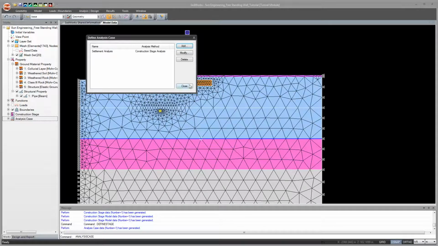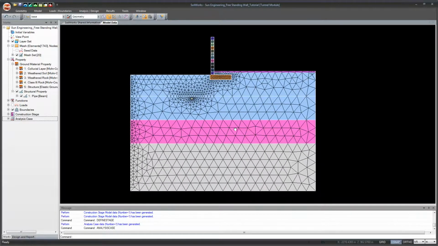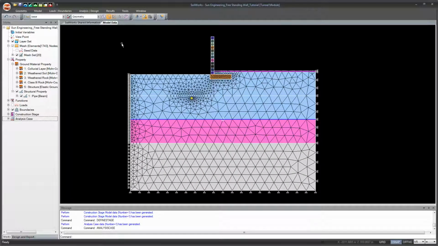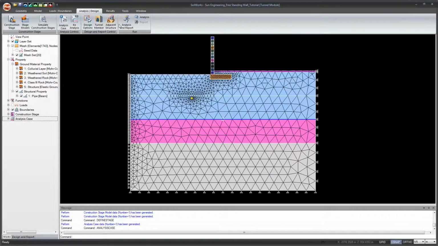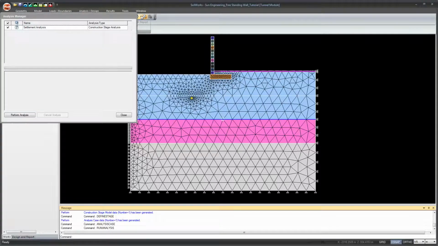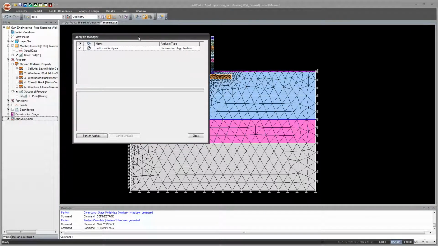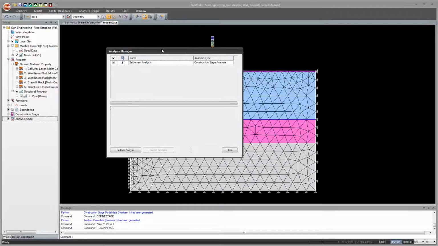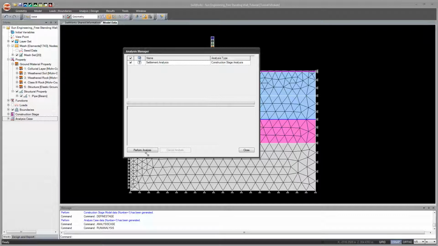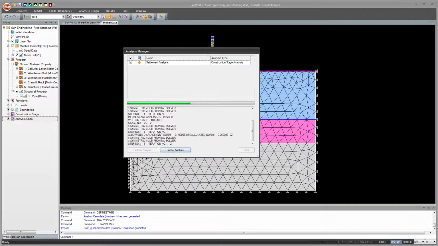Okay, so it looks like we're ready for our analysis. The next step obviously would be to go to Analysis and Design, and then click on the Analysis tab. Okay. And I only have one analysis case, but just keep in mind that if you have multiple cases that you want to analyze or different methods that you want to use, you could have as many analysis cases listed here in this box, and the program will analyze all of them simultaneously and give you a readout that has your analysis for all those different cases. But once again, this is a simpler project, so let's just stick to one case. And then perform analysis.